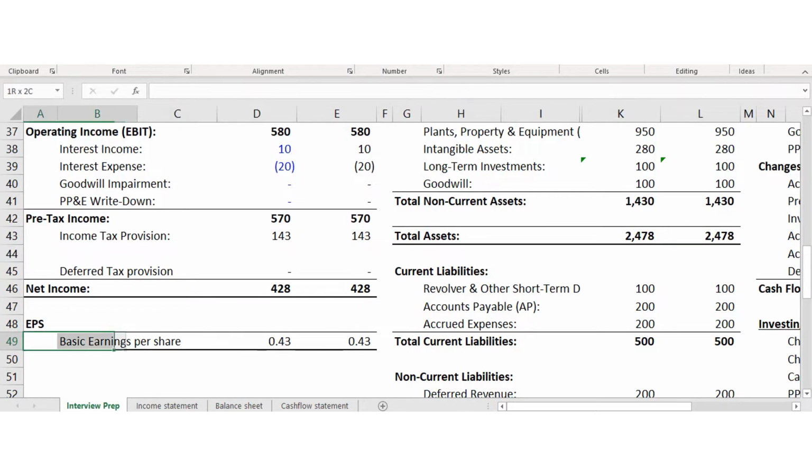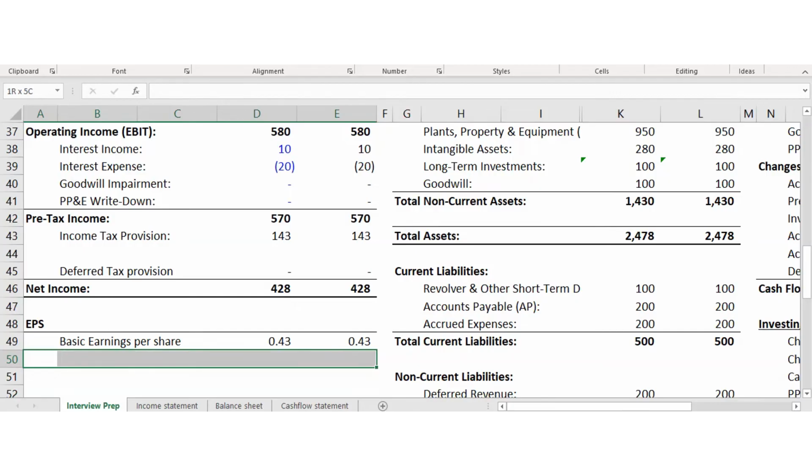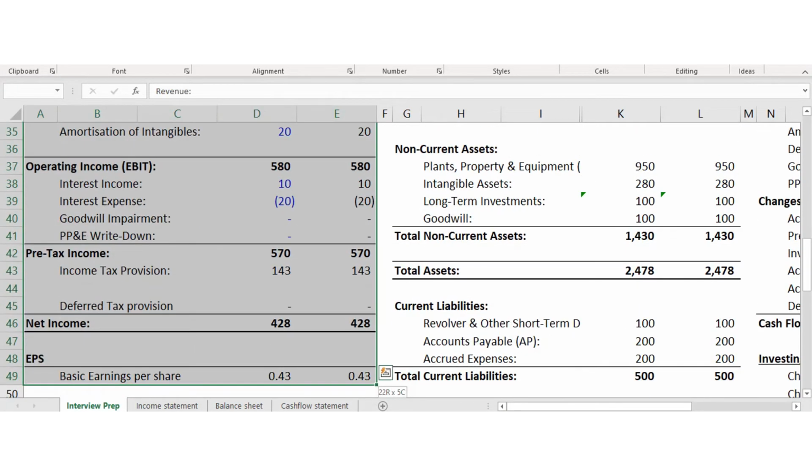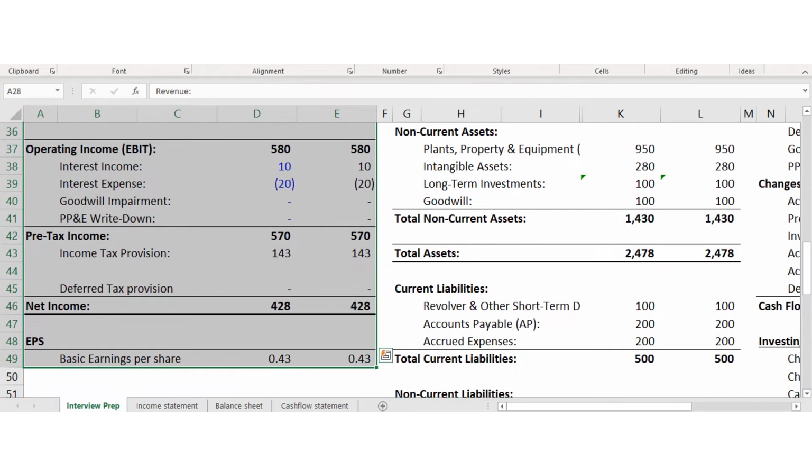Now, you have a basic earnings per share, you then have diluted earnings per share. The difference is diluted earnings per share also includes the effects of options expiring in profitability. So it increases the amount of shares outstanding. So your diluted earnings per share will be a lot lower than your basic earnings per share, but that's something which we're going to take a look at when we take a look at real life examples. So this is pretty much what an income statement looks like. These are the main line items which you're going to find on an income statement.